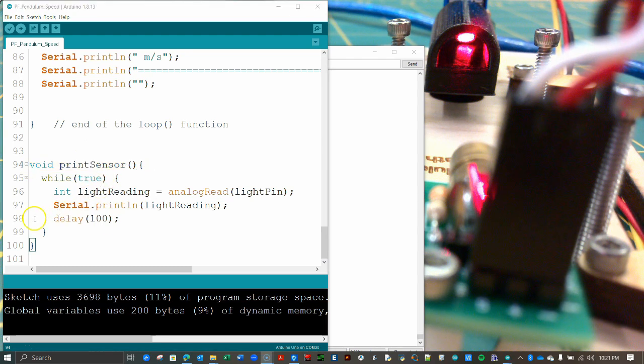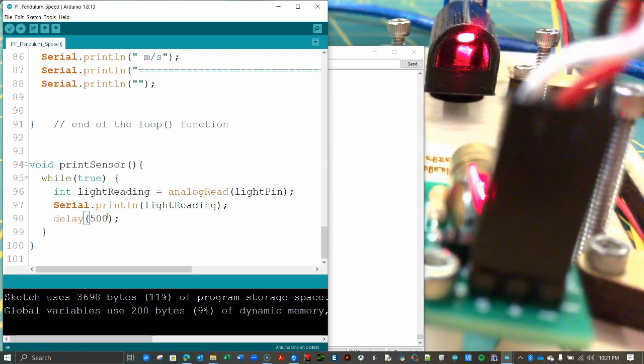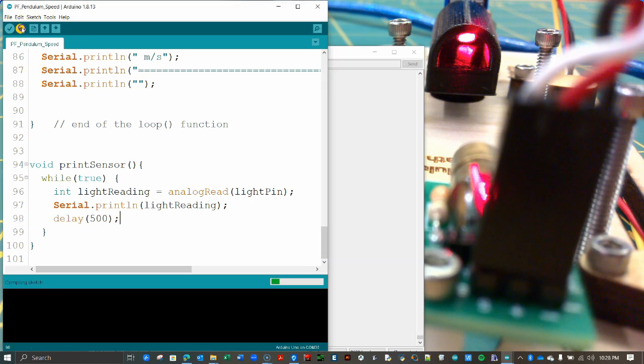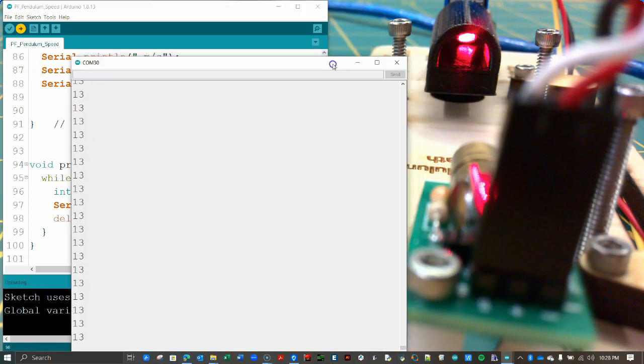Locate the delay command and increase the value within the parentheses. Recall, this delay time is in units of milliseconds, so a value of 500 is a half-second delay. Re-upload the code and see if the data is now more readable.